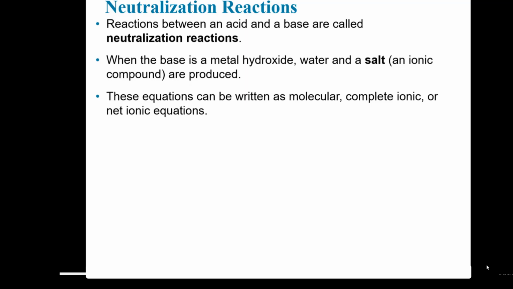There are other definitions of acids and bases, and we'll talk about them in university chemistry too. So for now, an acid is a compound that dissociates to form H plus ions, and a base is a compound that dissociates to form hydroxide ions in aqueous solutions. A reaction between an acid and a base is called a neutralization reaction. When an acid and a metal hydroxide base react, an ionic compound or salt and water are produced.